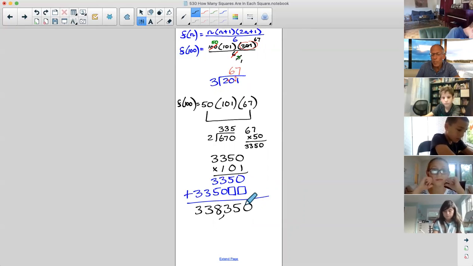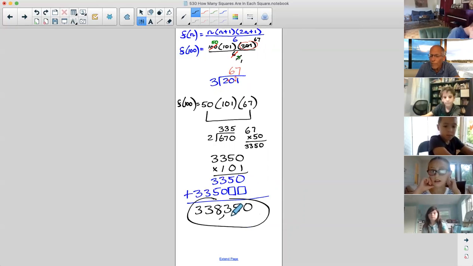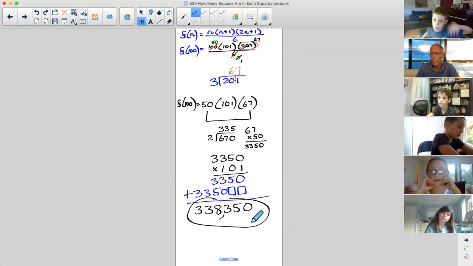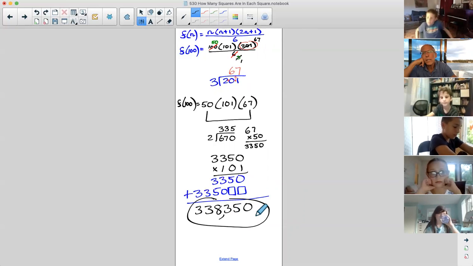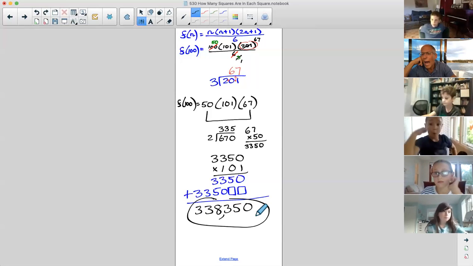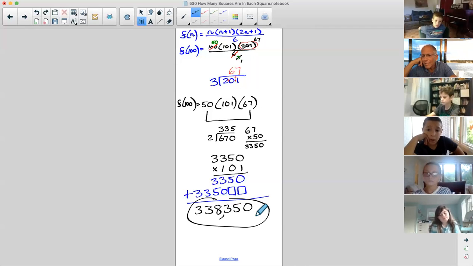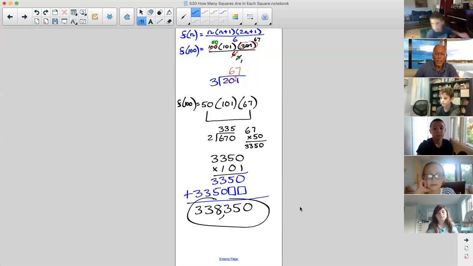Now that it totally blows me away to think about how long this would take us if we did not have the formula. Do you think it would take literally forever to do? I'm guessing that it would take me about 10 hours to do that problem, but we did it in less than 10 minutes. I have no patience for the 10-hour deal, but man, do I love algebra.